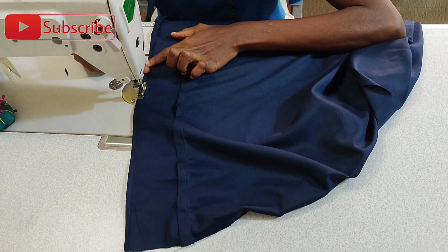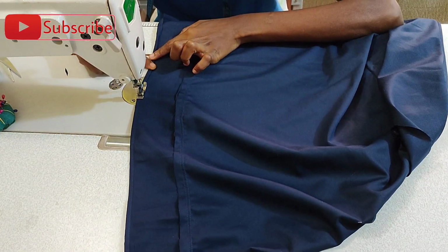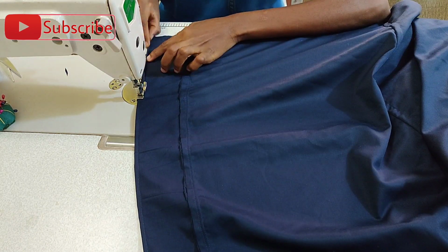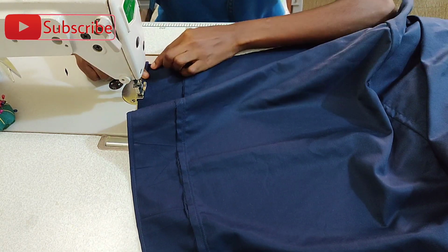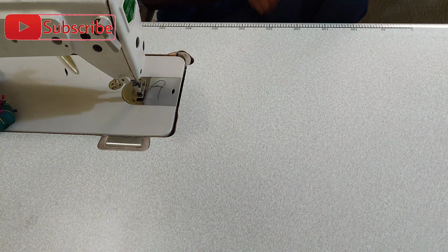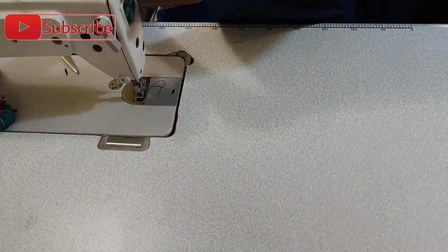The Velcro tape is also something we call plaster here in Nigeria when buying in the markets, but that's the other name for it. So we're done with that now. The next thing I'm going to be doing is to attach this Velcro tape on the fabric. So let's quickly do that.